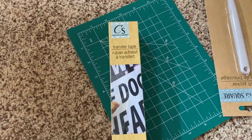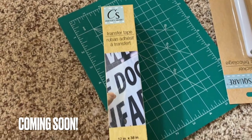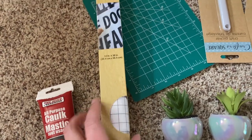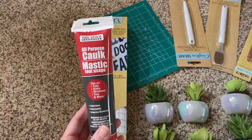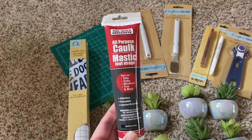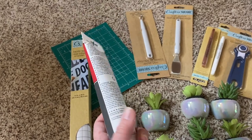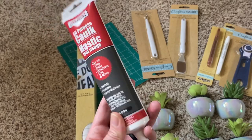Then I also got some transfer tape. The store that I went to in a different haul video, they didn't have transfer tape there. So it'll be worth trying their transfer tape compared to maybe Cricut brand. And finally, I got some caulk because I have an idea on making a little faux brick craft. And I thought that this would be the perfect thing to use. So I will let you guys know how that goes.